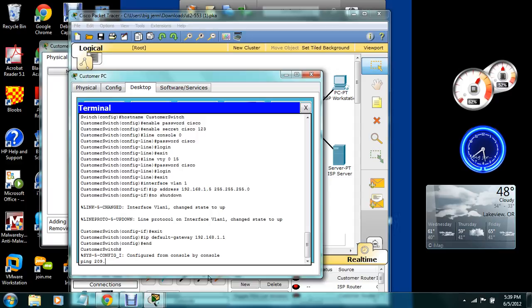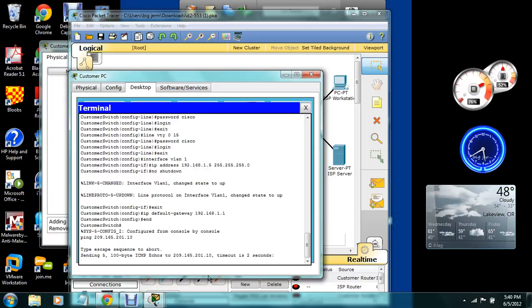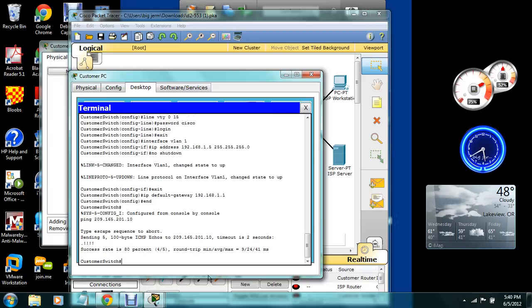So when we ping that, we know our default gateway and IP address and everything's working. We have 80% success rate, so we're getting through to it. Alright, that's how we set up and configure our switch.